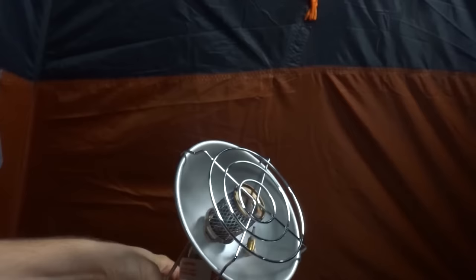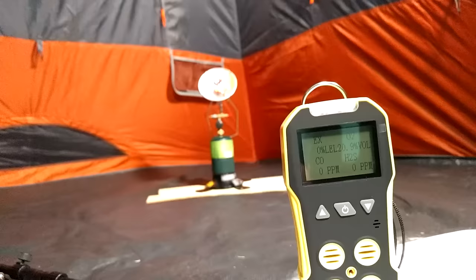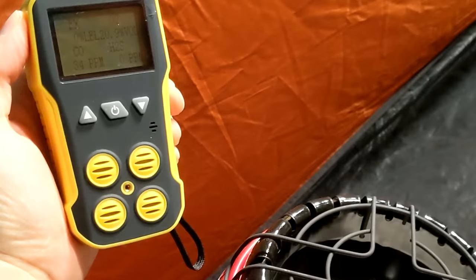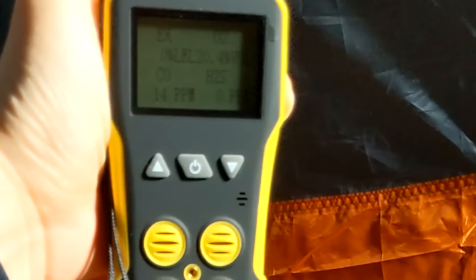The TechSport and Martin both gave off about 20 parts per million of carbon monoxide when lighting, but when the unit was fully burning in a well-ventilated tent I couldn't detect any carbon monoxide buildup. As far as carbon monoxide output during normal use, these heaters were the surprise winners. Another surprise was finding the loser: the Little Buddy put off 37 parts per million of carbon monoxide during lighting, and during normal operation it still did the worst at 15 parts per million — higher than any of the other heaters.